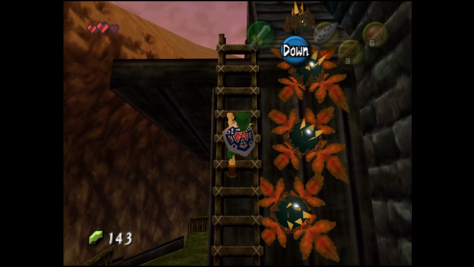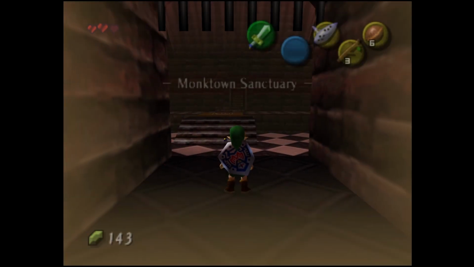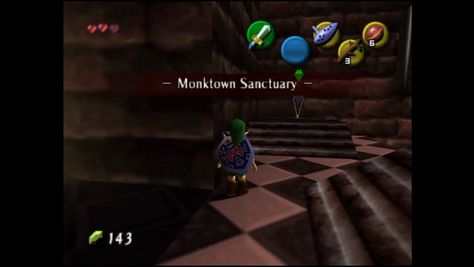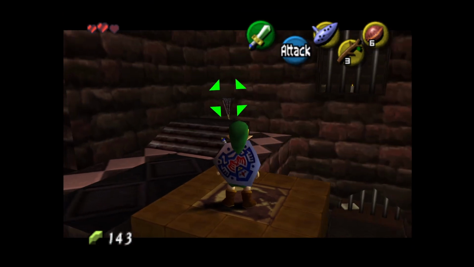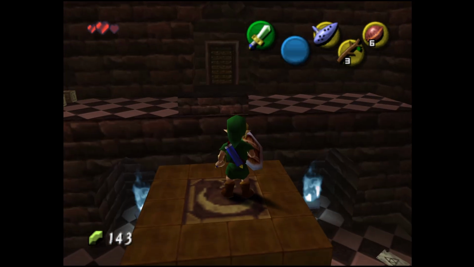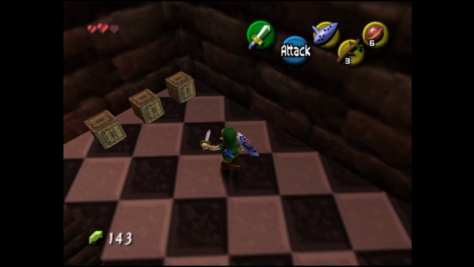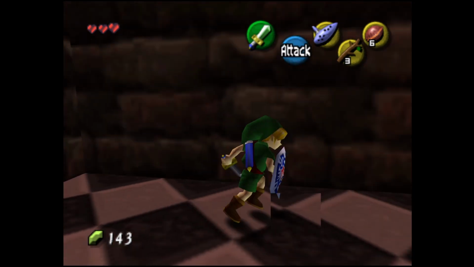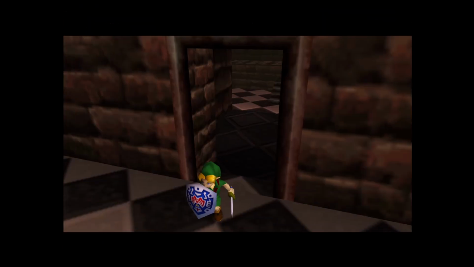So we're going to climb up this ladder and then head on inside. If we didn't hit that button earlier, this gate would be closed, and you'd be kind of screwed for a few minutes, so don't forget to hit that button. That torch right there will move this platform. You just need to hit it with your sword beam while standing on the platform. It will move immediately, and we can head in here.